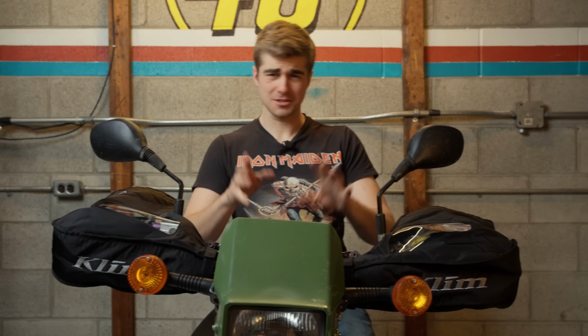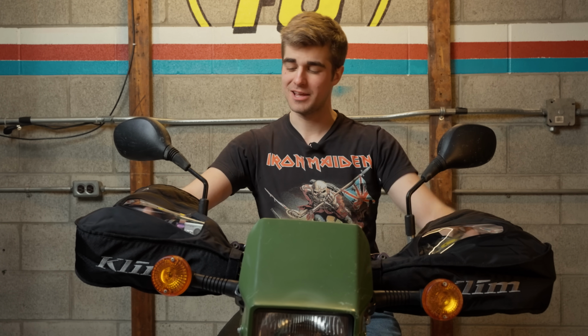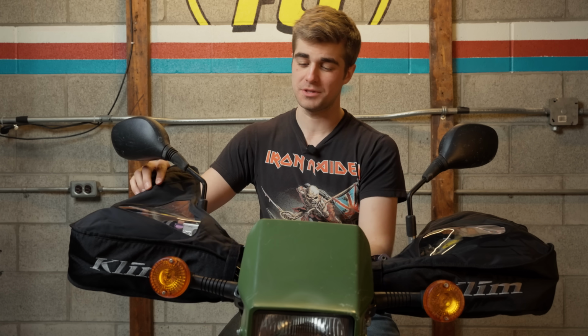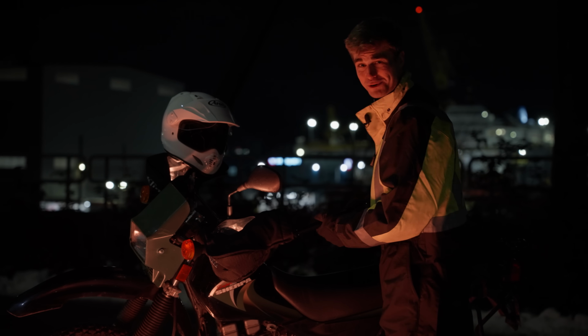If you already have handguards, no problem. These are Climb Deflect handlebar muffs. Designed for snowmobilers, they're essentially a weatherproof sleeping bag that goes around your hands. They fit nicely over top of handguards, and they're easy to install, so you can keep a set in your luggage for if the weather changes unexpectedly. You pair these babies with some heated grips and you've got yourself a portable oven.